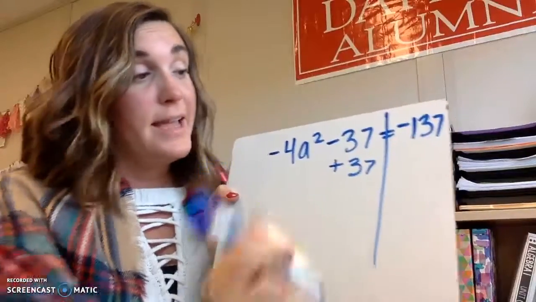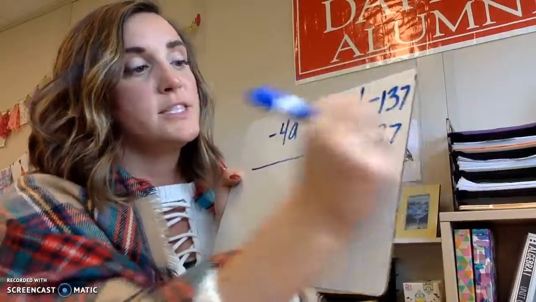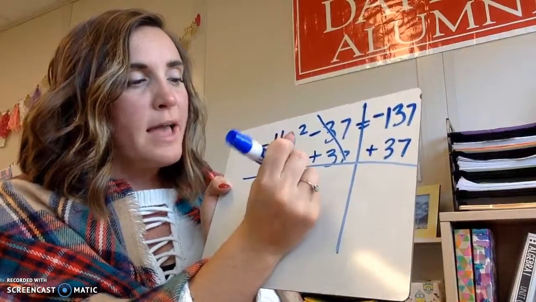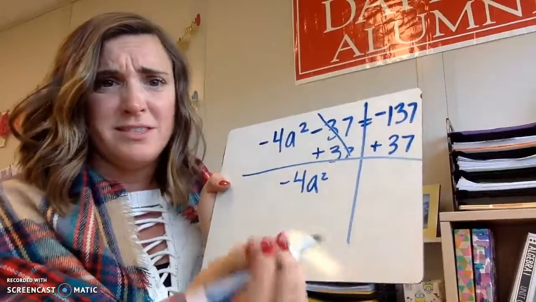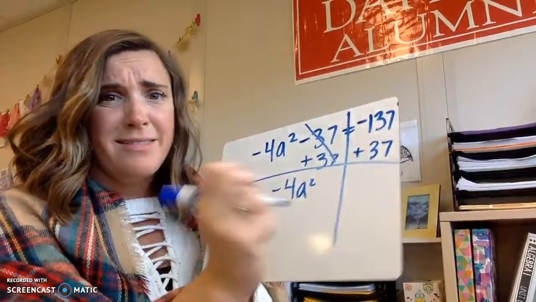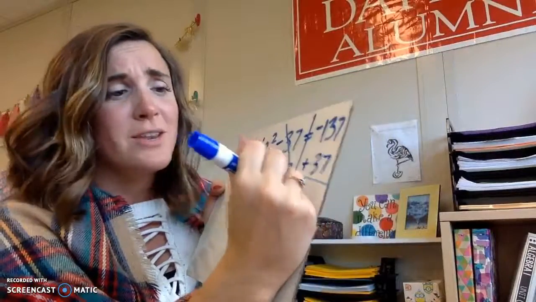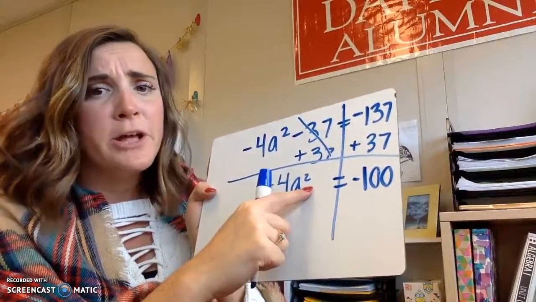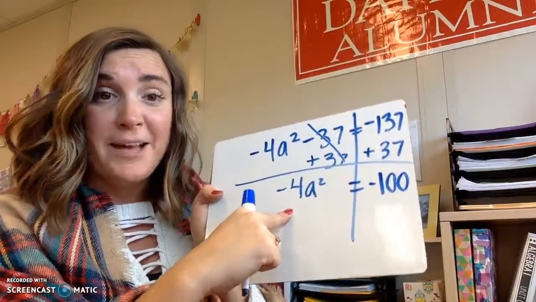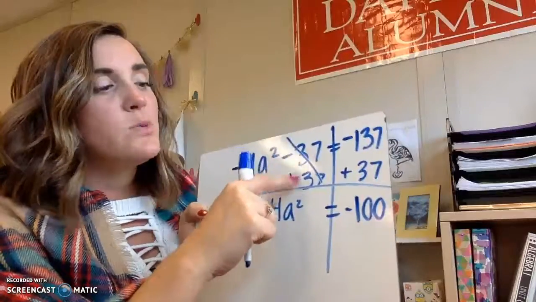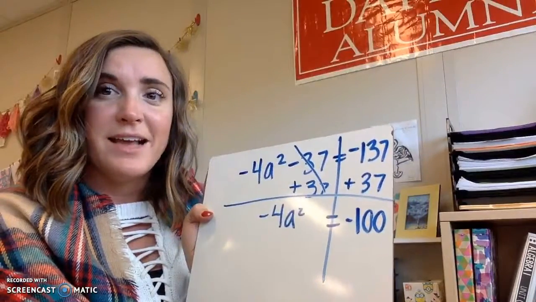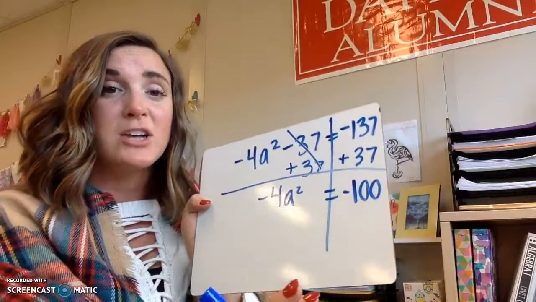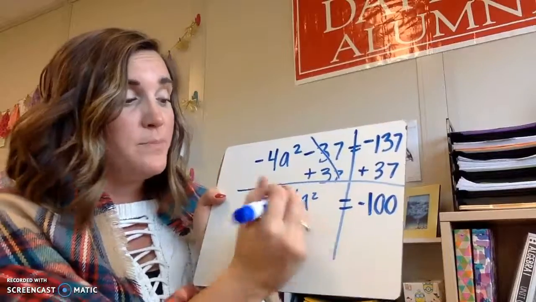So, adding that negative 37 on each side, the constant that is not connected to your variable. So you've got negative 4a squared. We're going to say that's the dog almost in this situation. Like they're just chilling, whatever. You need to go outside. I don't know, whatever storyline you need to make up to help you understand this. So now you've still got the birdie on your shoulder, and we're going to say this negative 4 is still that pesky cat hanging around. You do this one first because that's not connected. And by connected, I mean side by side, or it's not being multiplied or divided. Addition and subtraction are first when you're solving an equation.